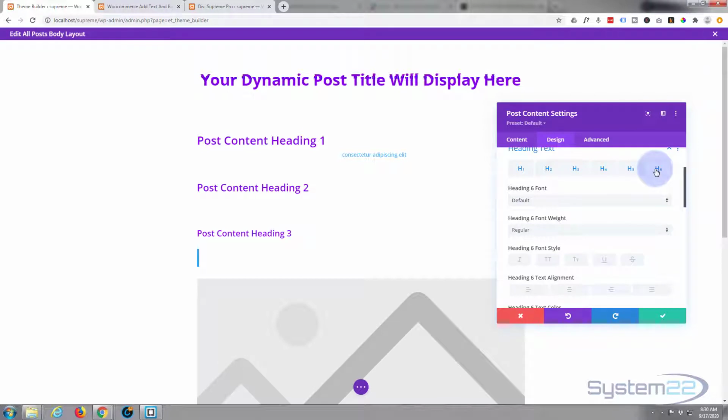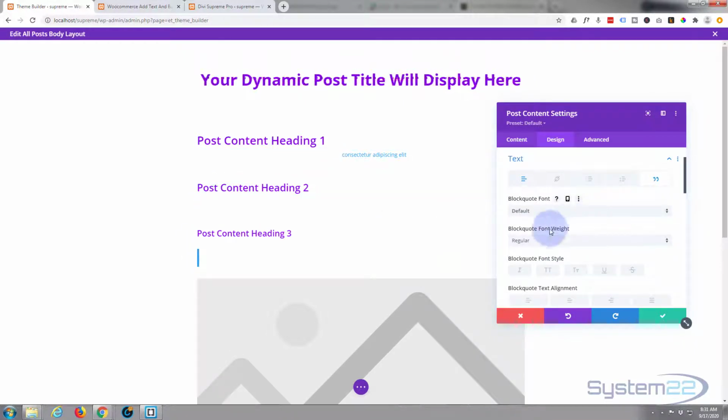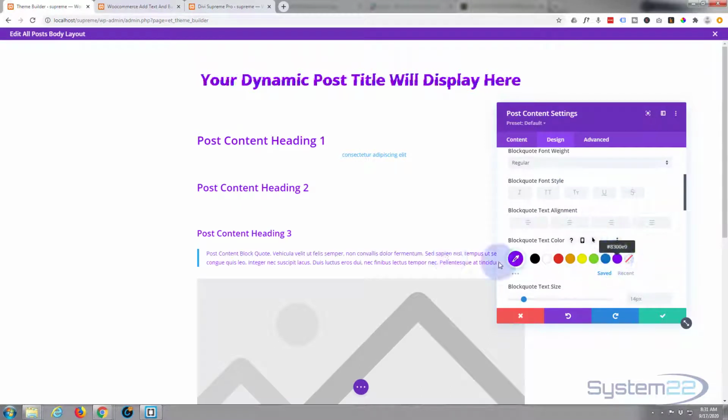I'm sure you get the picture. So all of my headings are going to be that purple color now. The reason we got these blue links and blue little bar there is purely because that's the default accent color for this theme. To change that, just change it in your theme customizer. Okay, block quote text color, I'm going to leave that purple too. Great, so that's pretty much all I want to do here.